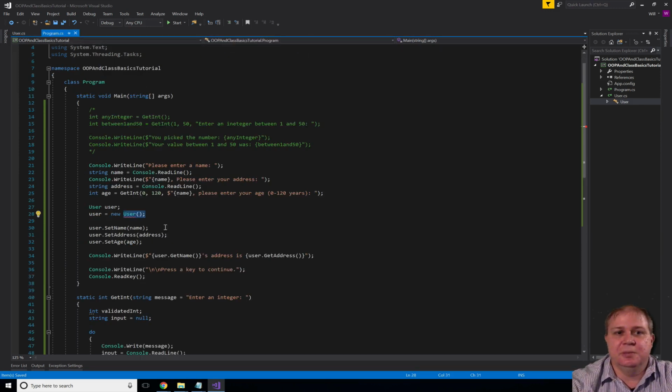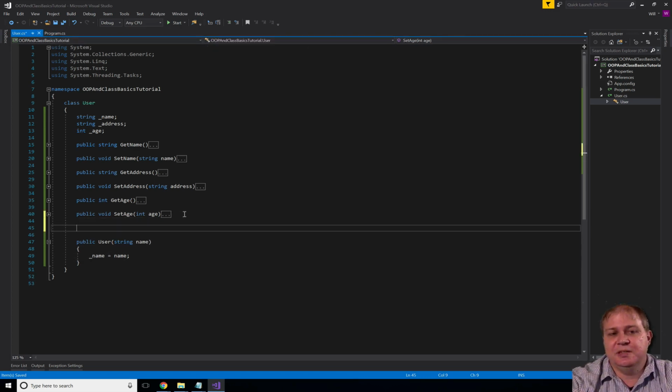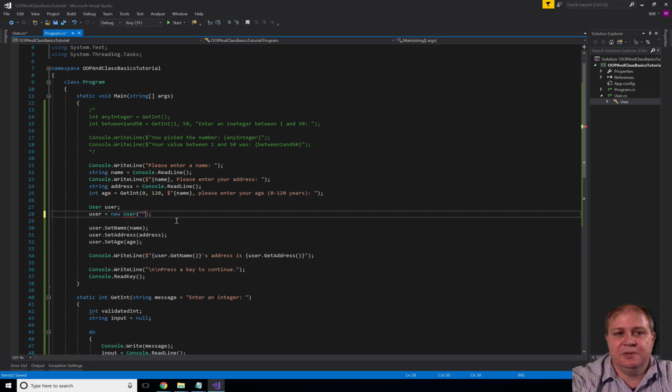What you'll notice is back in program, it no longer likes this line because now that we have defined a constructor, C# says, okay, you know what you're doing, I'm not going to touch your code. So it does not give you a default constructor anymore. The way to fix that is you either have to force the code to be updated, so that we would have to call it by passing in a name. So we can fix it by calling here with a name. It could be an empty string, could be Bob, whatever.